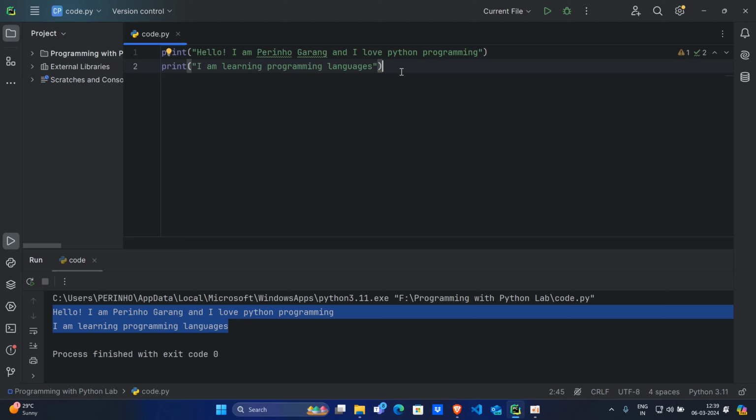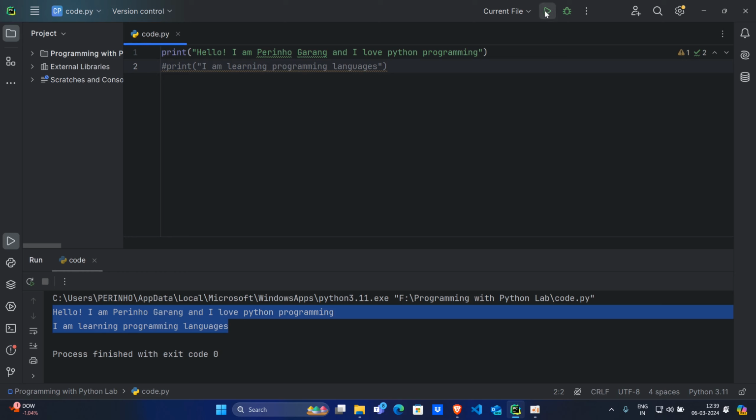That's where we can use a comment to prevent execution during testing. We can prevent only the line we don't want to be printed or executed by using a comment. You just come to the beginning of the line and put a hash sign. It will comment the line, which means it cannot be executed on the screen. Only a person who has access to the source code can see that this line has been commented.